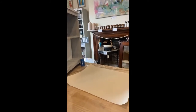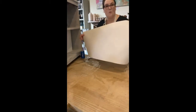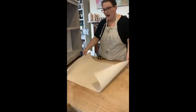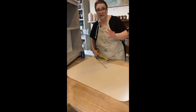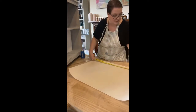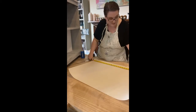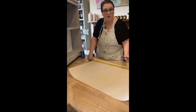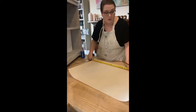I cut the paper a few centimeters bigger so I can show you how to trim it. I like to do measurements on the back of the wallpaper — if you have a specific pattern you want, mark the front, but the back is just as good. Take a pencil, measure from one straight edge, and I always like to come back one to two millimeters from whatever my measurement needs to be.